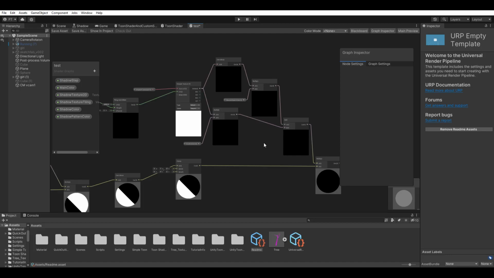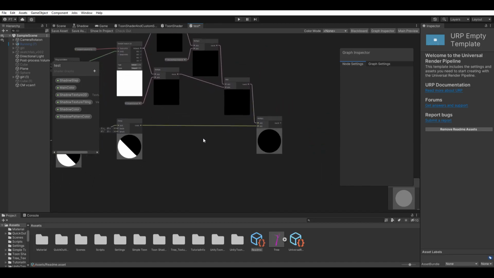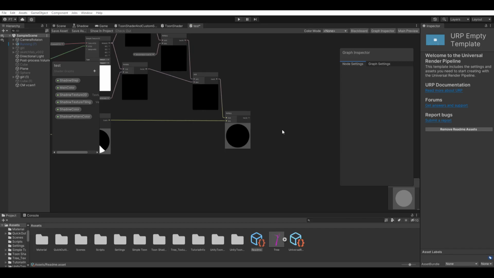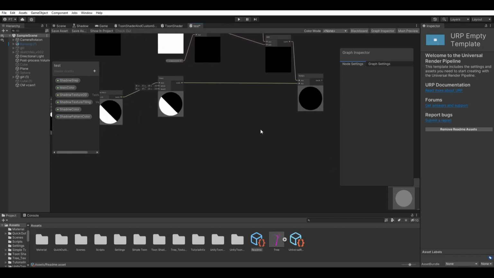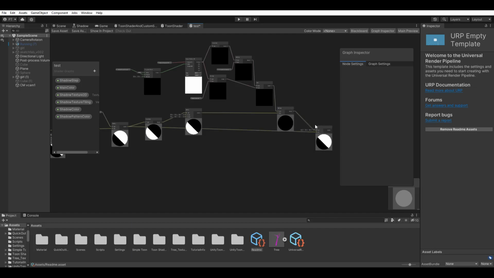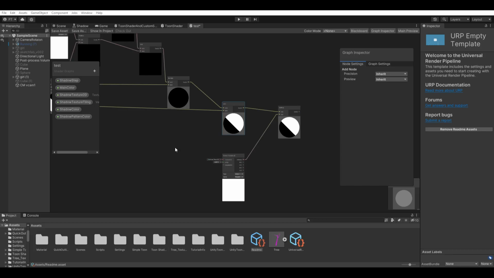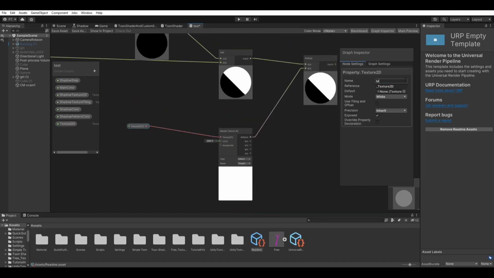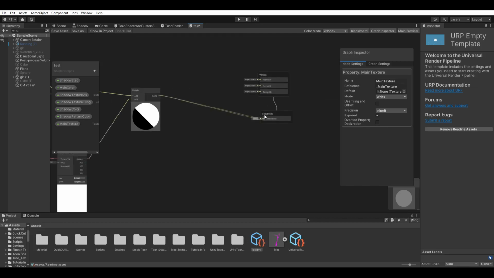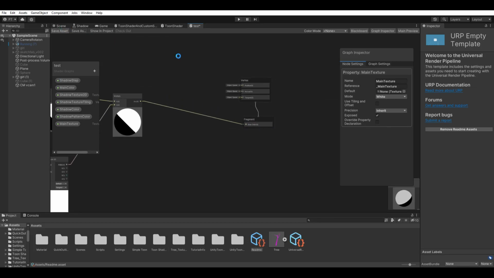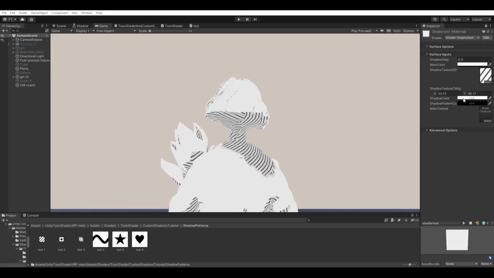Now we just have to add the custom shadow to our toon shader. So for that you have to create a new add node and link the two multiply node outputs to the add node inputs. Take the output of this node and link it to a new multiply node. Link the remaining inner slot to a new sample texture 2D node and link the texture 2D input to a new texture 2D, the property one, and finally convert it to a property that you will name, for example, main texture. Finally, link the multiply node output to the base color input of the vertex fragment, and that's all. Enjoy your custom shadow.